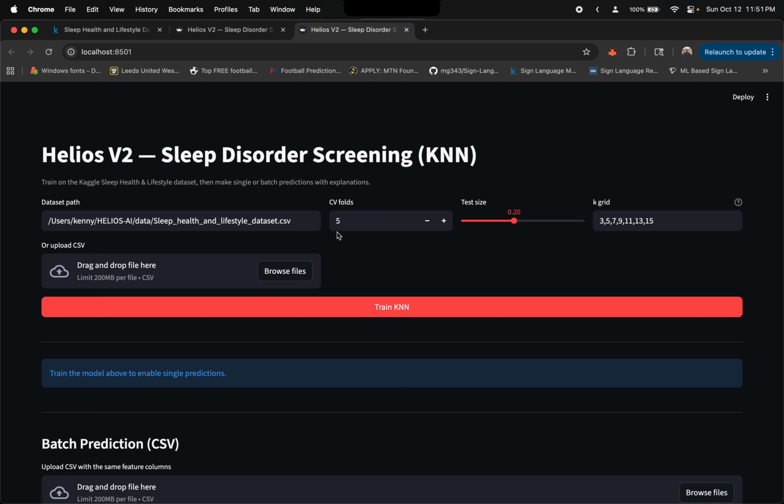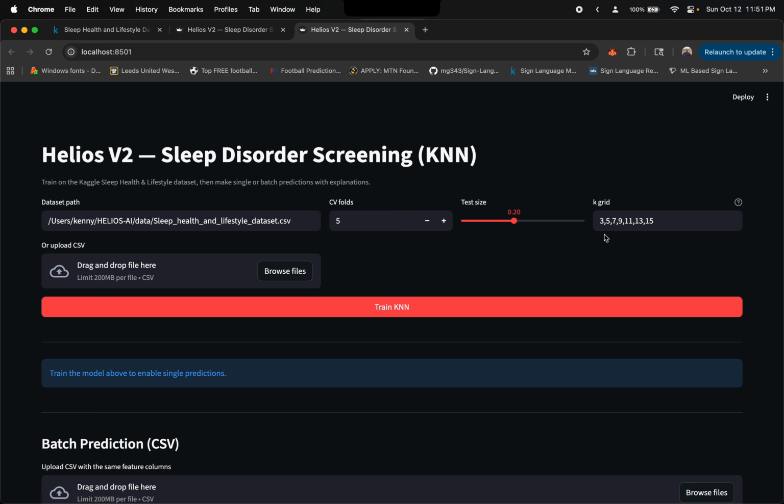What this does is it does the training and validation 5 times just to be able to make sure that it has proper accuracy. And here we have a slider where you can select your test size and your training size. I'm going to leave this at 0.2.